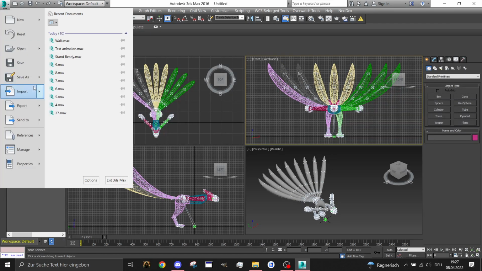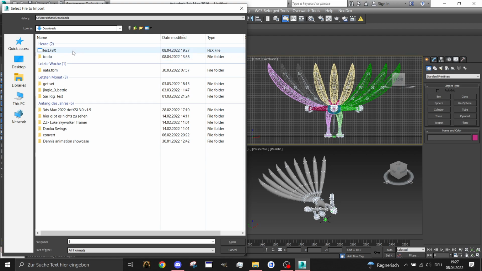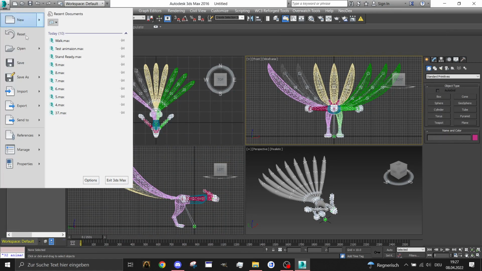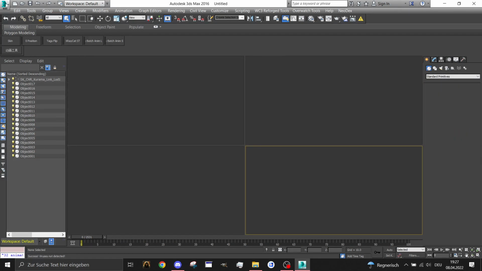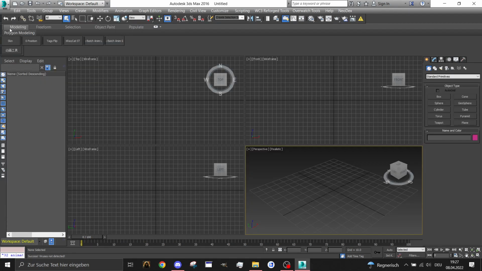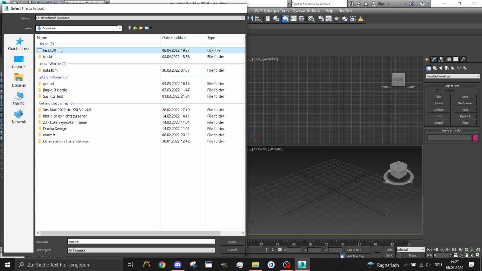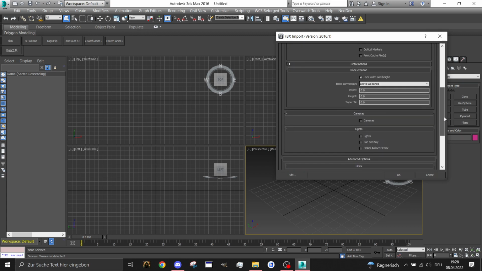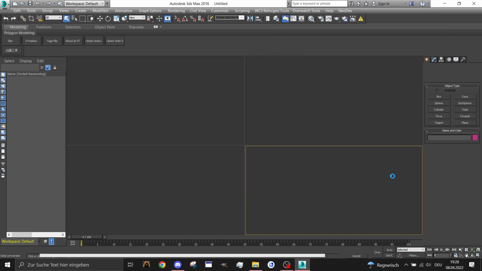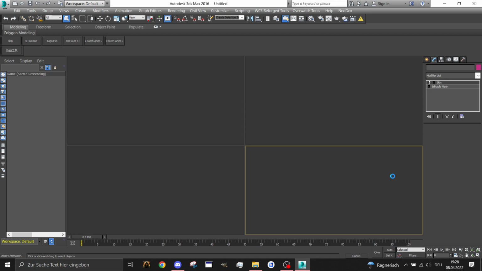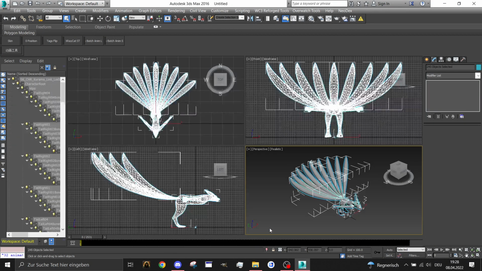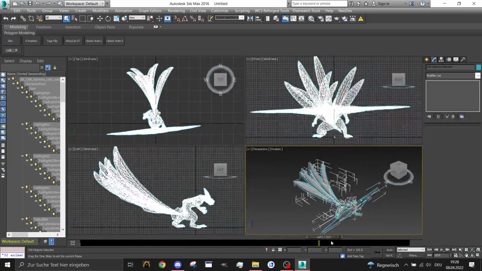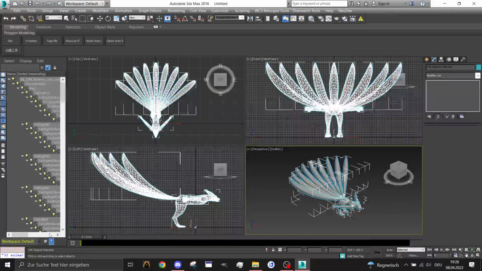And the next thing we're gonna do is import the FBX file. Oh, wait, we have to reset first. Don't save, yes. Then we have to import the model again, the FBX file here. And then you don't have to make anything special, like make it like that. So then go to import it. So when we import it, we can see it has a lot of frames and it's a little bit buggy here and there, but that's totally fine.